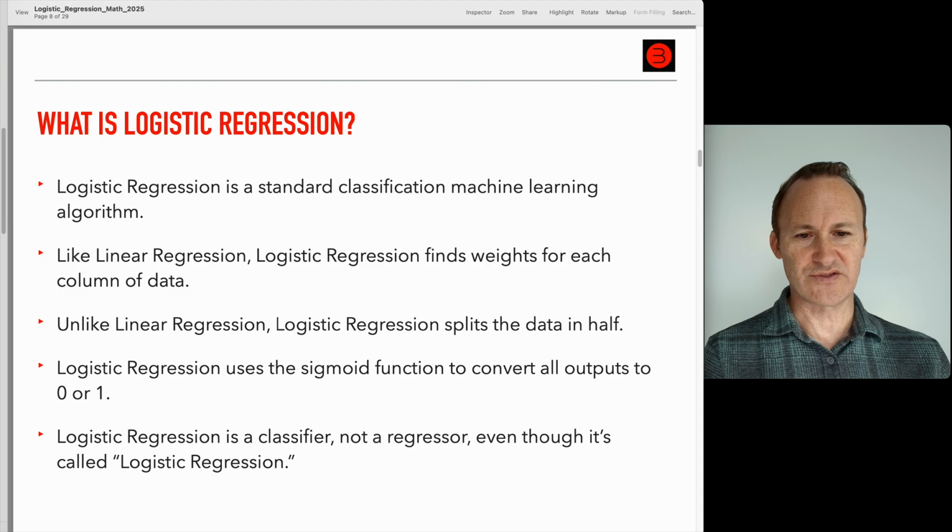math has sort of its own class, you could say categories of names, which is a little different than machine learning. Regression sort of has a general meaning, like regression to the mean is a convergence toward a mean value. Regression to a curve is a convergence toward a curve. And logistic regression, as we will see, is a curve. Okay? So more on regressors and classifiers later.